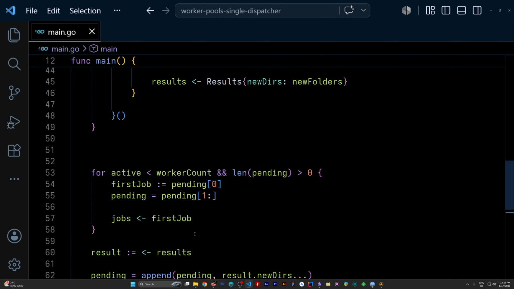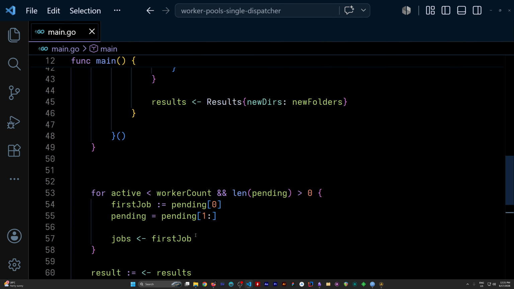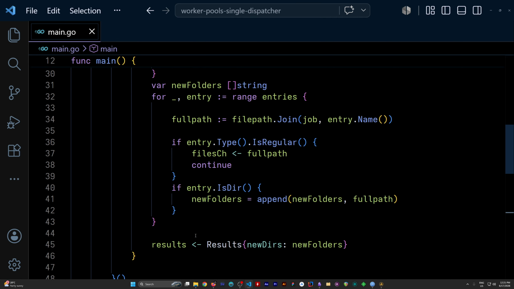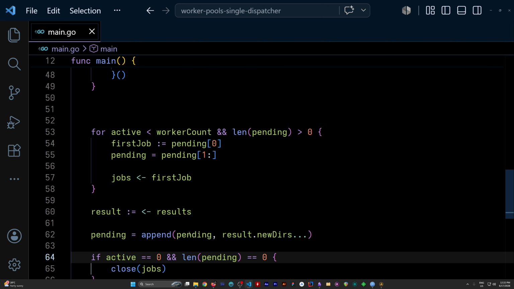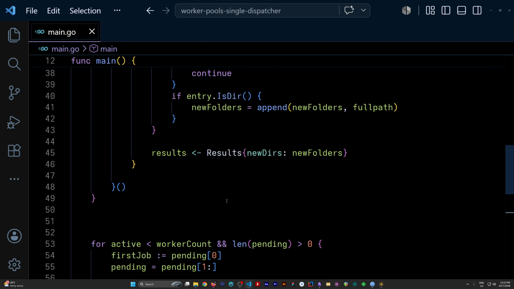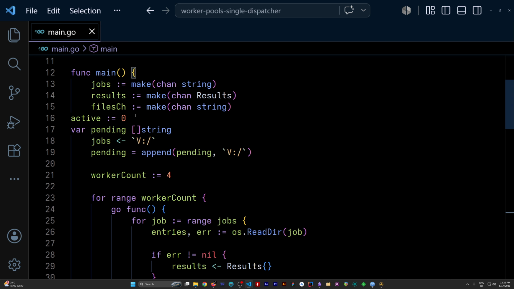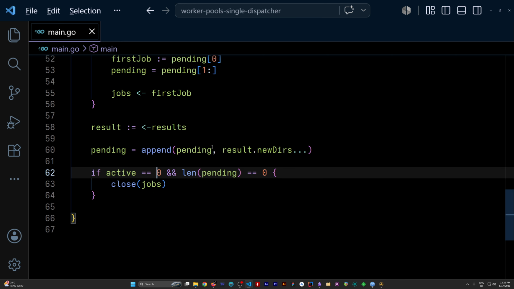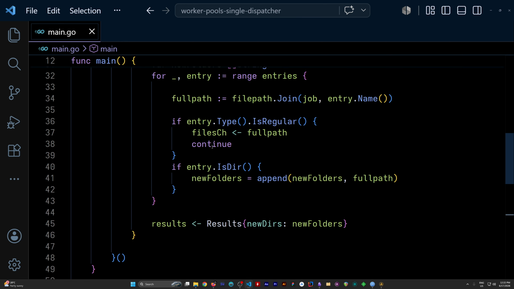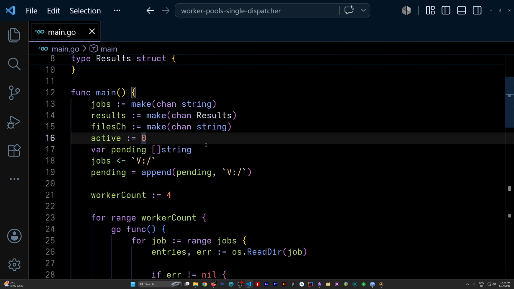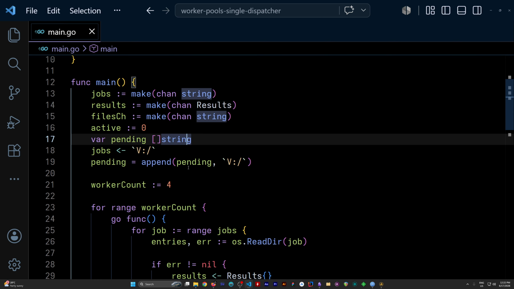All right, I mean, looks like it could work, right? So let's look at the code. So we got the job channels, results channel, files channel. We get active and pending and jobs.